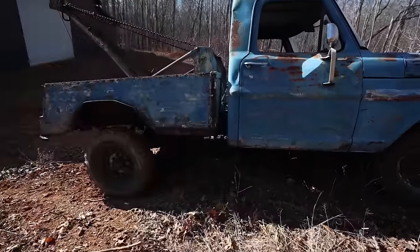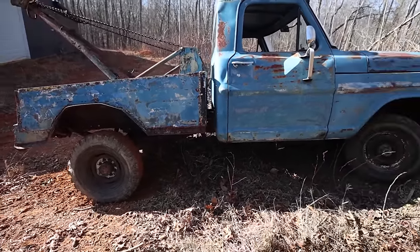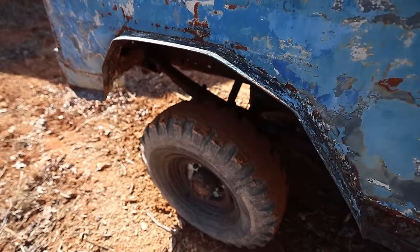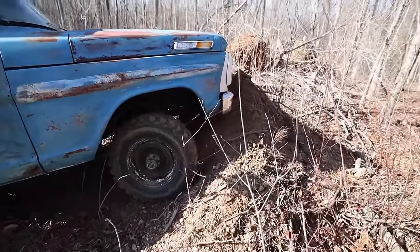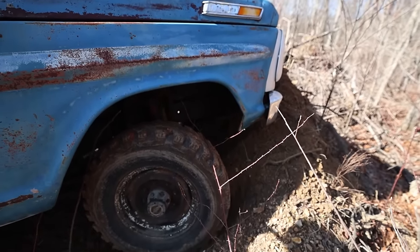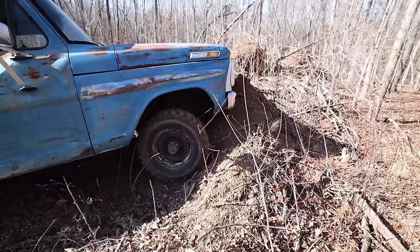Is it spinning just one wheel in the back, or do you know? My side was spinning, I don't know about this side. So it's probably that and the tires. This one right here is as bald as it can get. There's zero tread left, so that's not gonna be helping. We need a locker, we need some tread, and some better tires. Oh gosh, I even shoved it up into the frame. That's how hard I stuffed it, but it was well worth it. I think we could crawl up that if we had some lockers here.